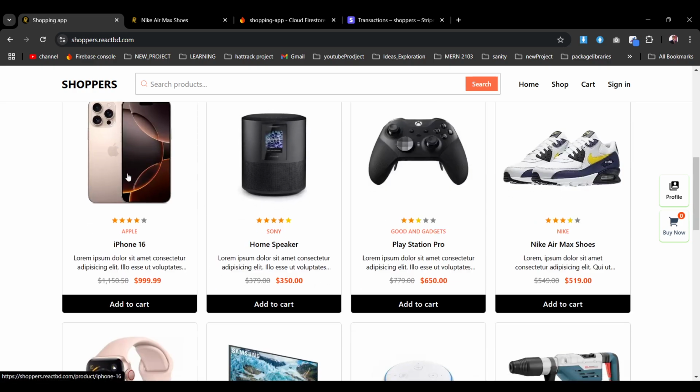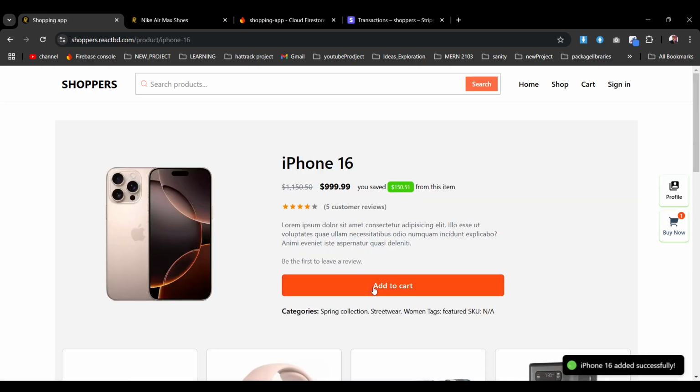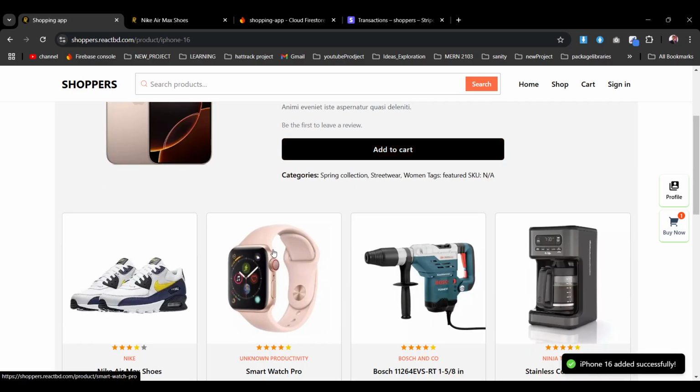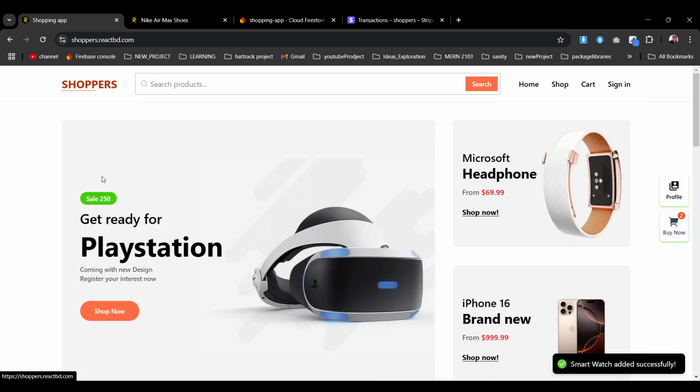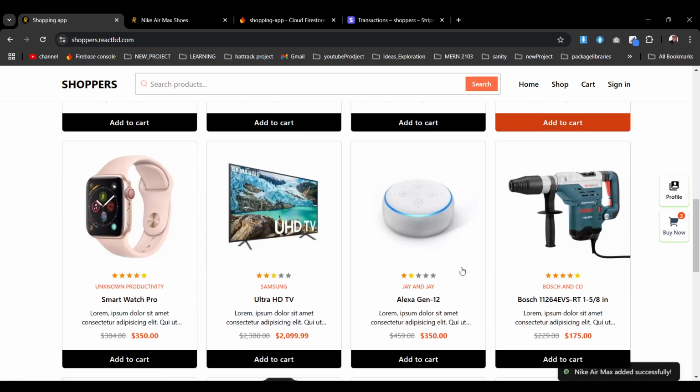And if I go into a single product, I can add the product from here. I can see the particular tab section here, which we can also add from here. Let's go back to the shop and add 2-3 more products.